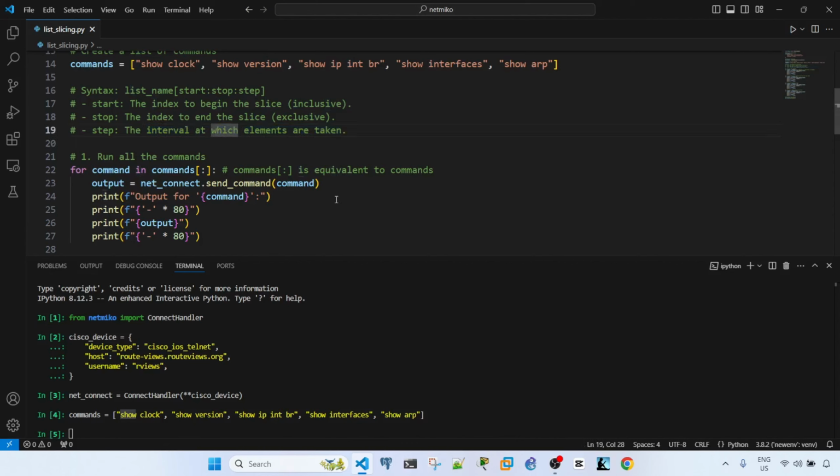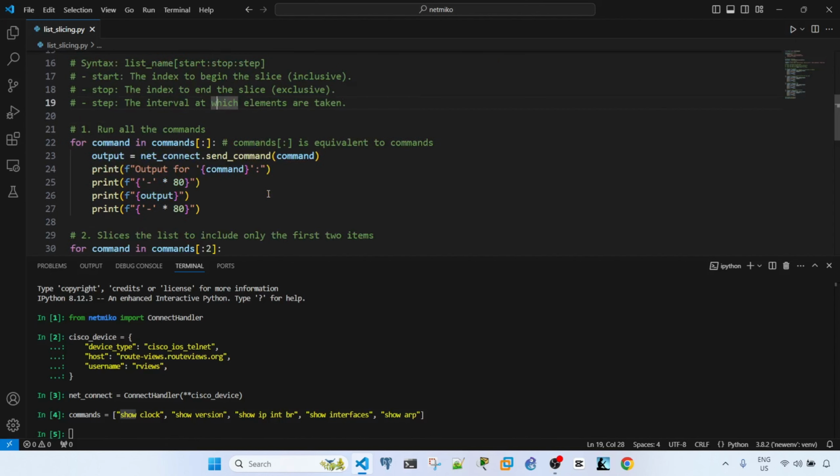Let me show you practical examples of how you can use list slicing. Here I am creating a loop, and I can just copy and paste this.